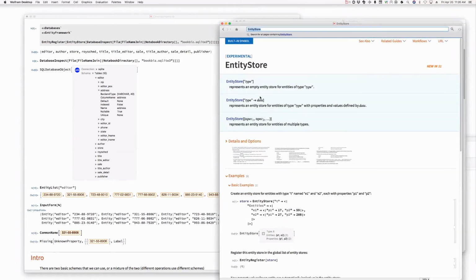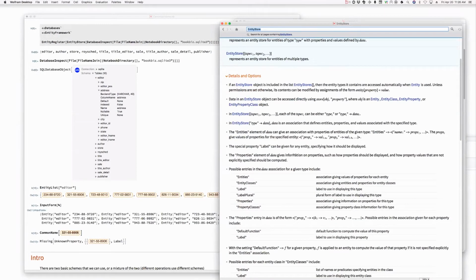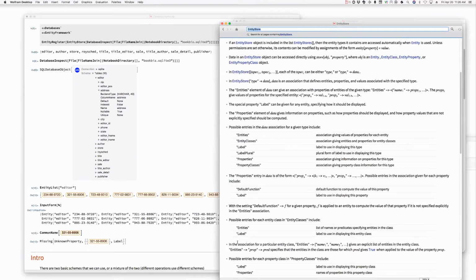So there's already a labeling function for entity. Well, actually, the way you do it is that there is a label property, and that label property has a default function to compute the value of this property. Wait, that label is a sub-property of the property, because properties also have labels. Yes, but this is the entity label function that we're talking about here. No, wait, that's the label to use in displaying the type. Yes. So okay, that label there, the label for the entity type. So all of these can have a label, and all the labels can have a default function.